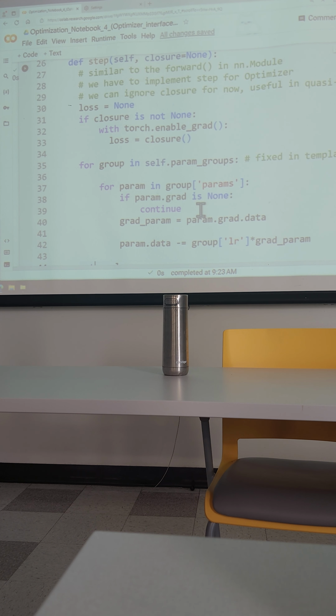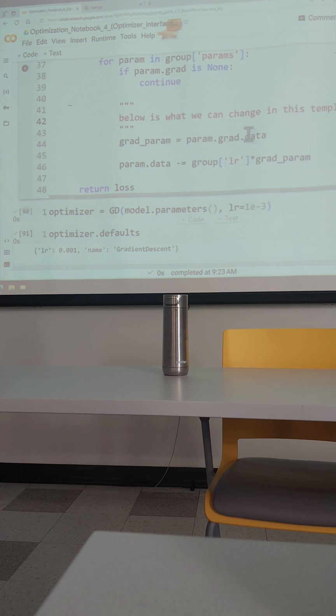What we can implement is this part, these two lines.